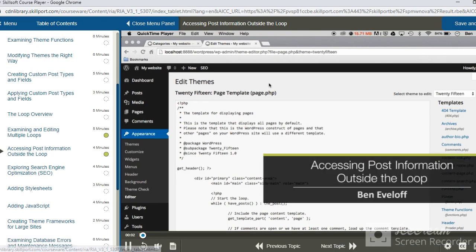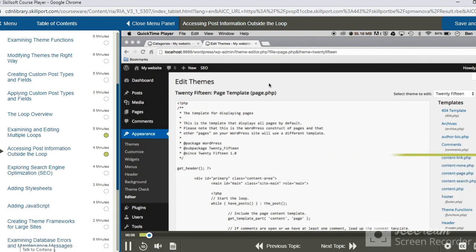A good look at the loops and how it posts different types of content to the page, in particular posts. But what if you're in a situation where you actually want to access some of that information from the loop and then put it somewhere else? There could be an instance where you say want to list all the different titles of your posts that fall under a certain category, say. So I'm going to walk through and show you how to set that up.